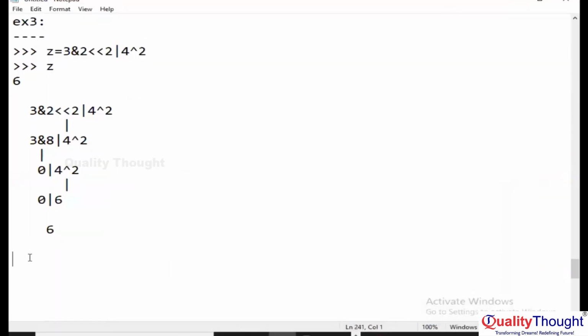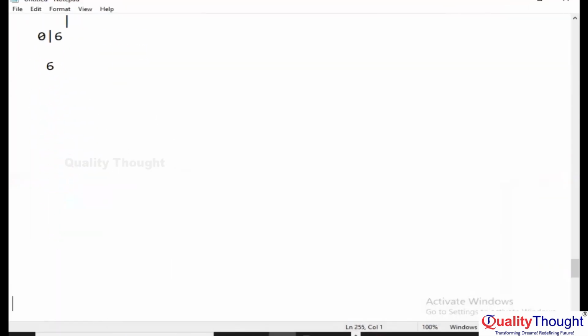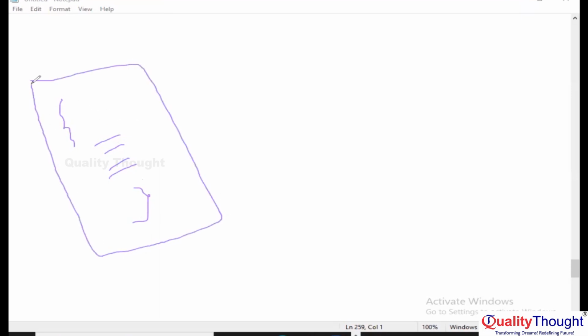Next one, how to represent the blocks. Anybody coming from the C language, in the C language, how do we define the block? Simply we use curly braces. Between the braces, the commands or statements are written. This is nothing but one block. In Python, we represent the block by following the space indentation concept.